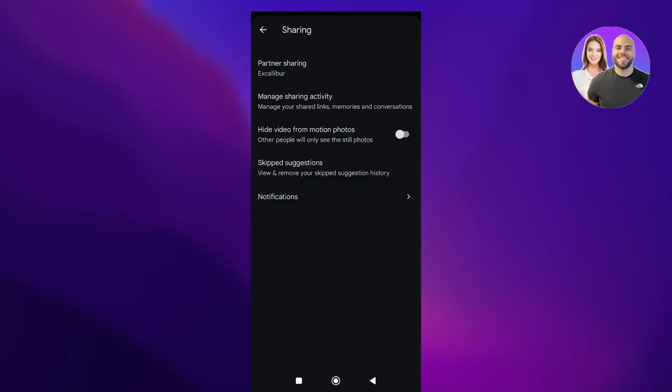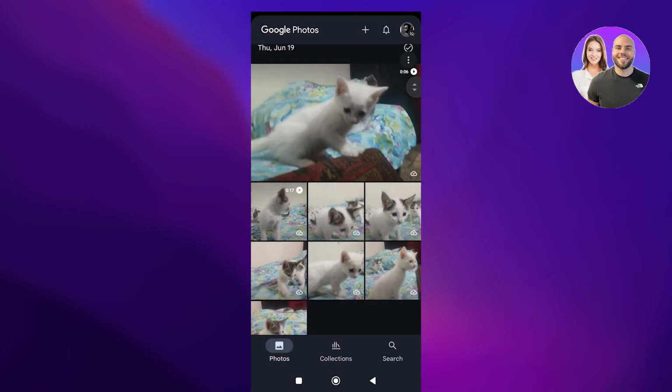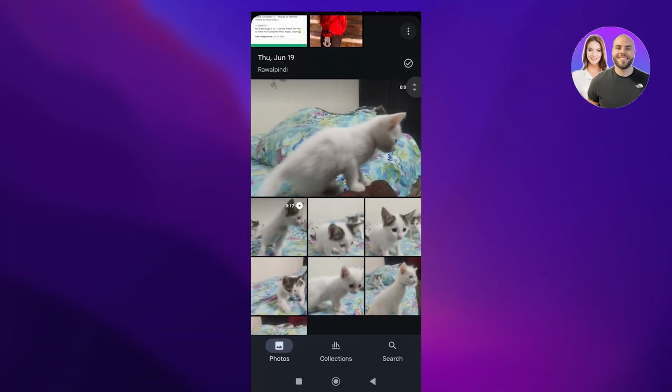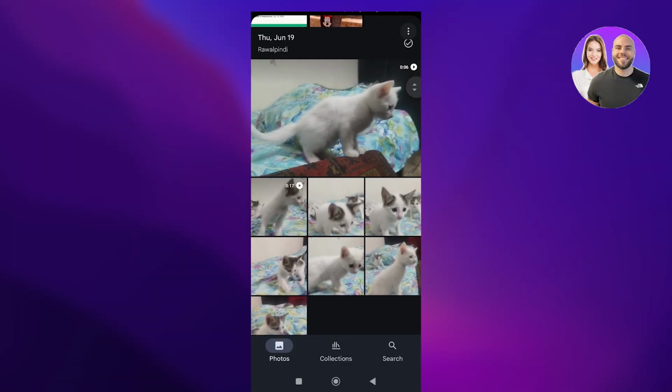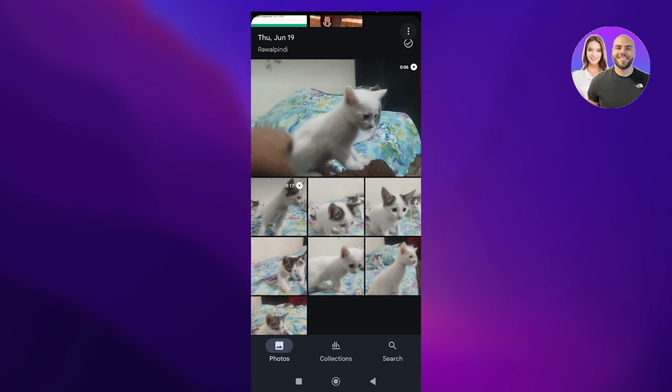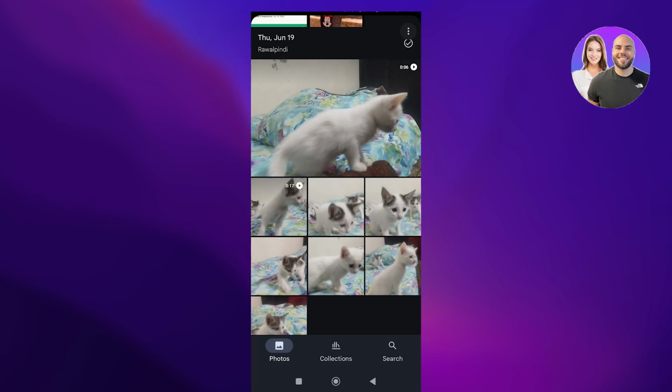Any photo that is uploaded into that Gmail is automatically going to be uploaded into this Gmail as well, because these are now partners, and vice versa. All the photos from this email are going to be available on that email as well. So there you have it. That's how you do it. That's how you can go ahead and share or move all of your Google Photos to another Google account.